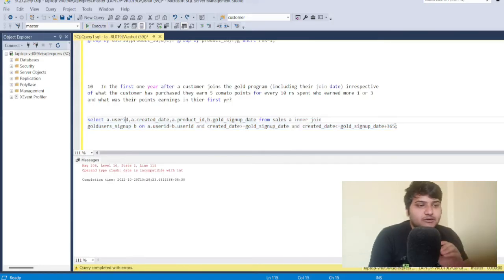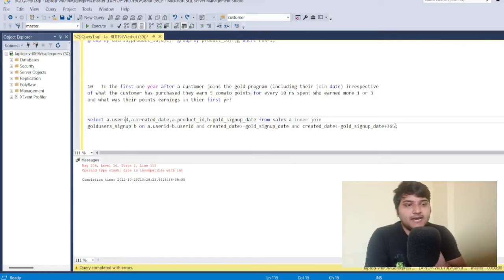As you can see, an error is coming up, and I've done this intentionally to help you understand that you cannot simply add days to a date. If I want the date 10 days from now, I cannot just add plus 10. Similarly, I cannot simply add plus 365 if I want the date 1 year from now.